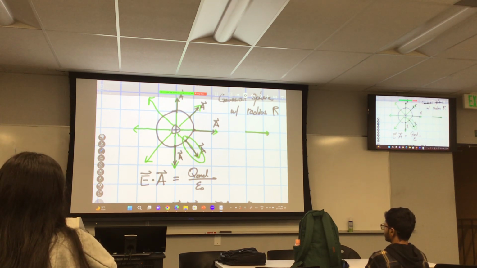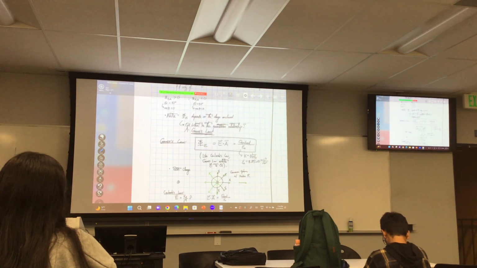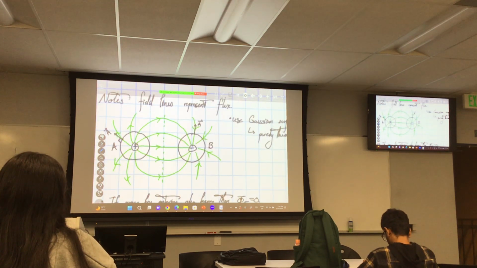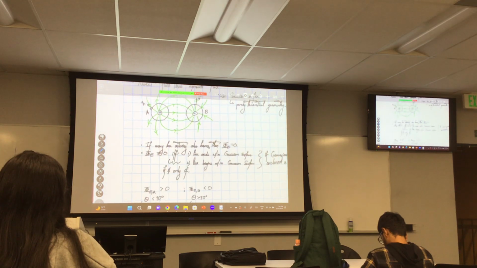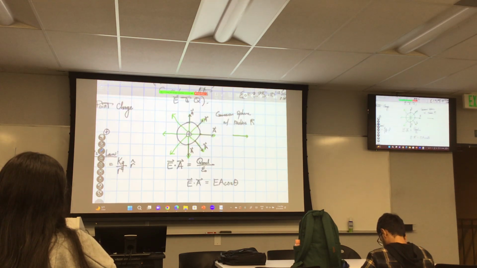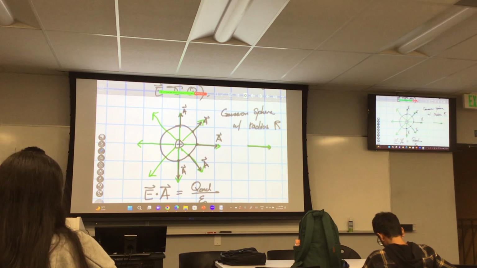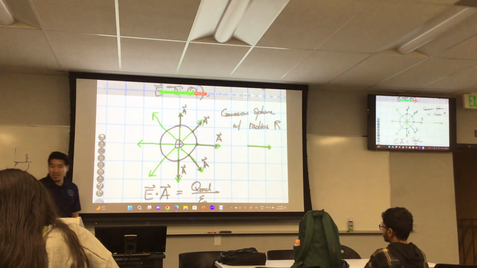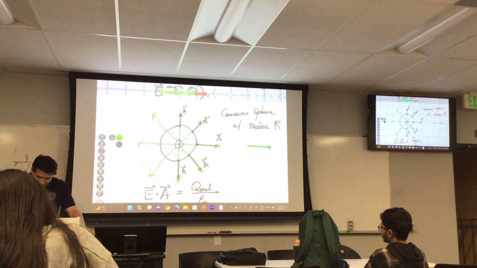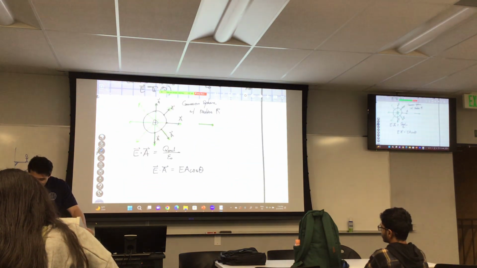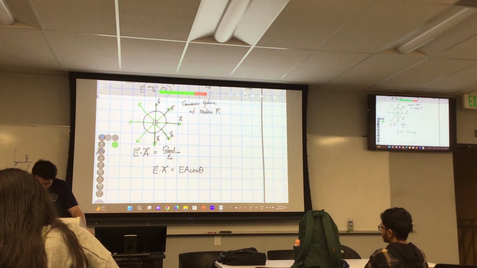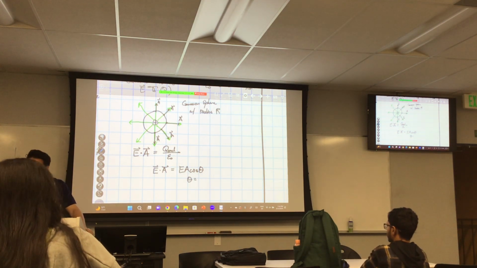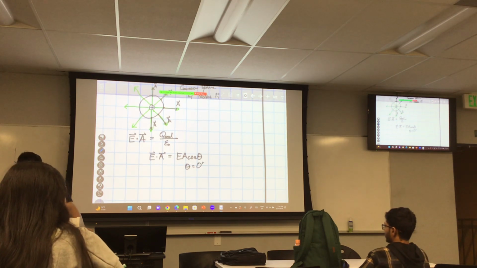How is that different from another region that was kind of on top of it also? Is the charge coming inside? Yeah, because the electric field was going inside. But we're focusing on the electric field going outside. You can see at every single point, the electric field going out and the area going out are constantly the same, and the theta is what? 0 degrees.